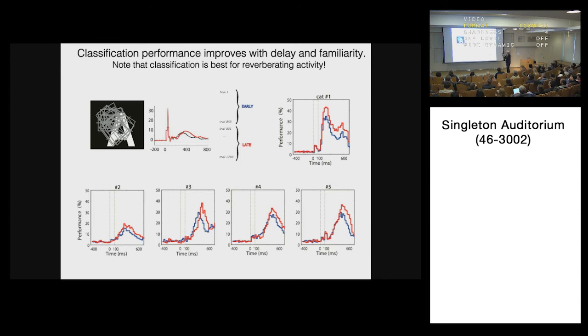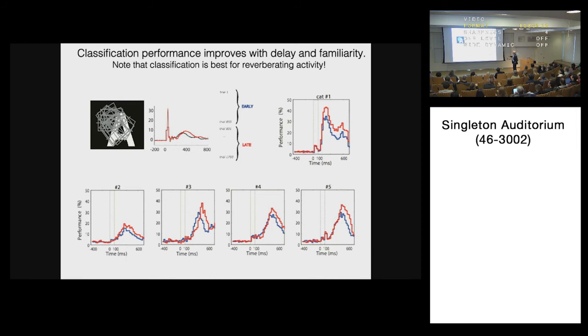Then we sorted the trials into early trials in the experiment where the animal had seen the individual stimuli only 100 times, the late phase of the experiment where it had been seen 1,000 times, and looked for the classification ability, in this case of a Bayesian classifier, of the stimulus identity. And there are 2 points to be remarked here. This is stimulus classification. So stimulus is offset already here.